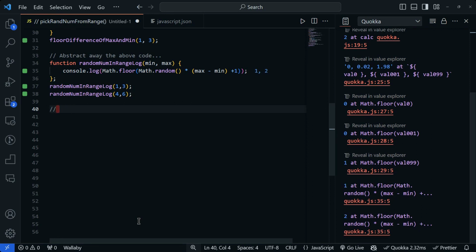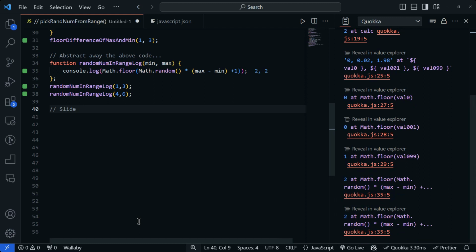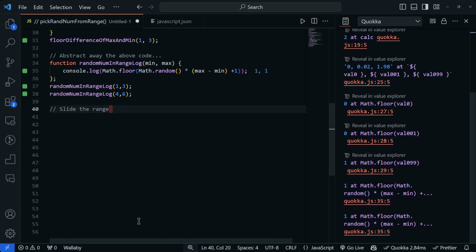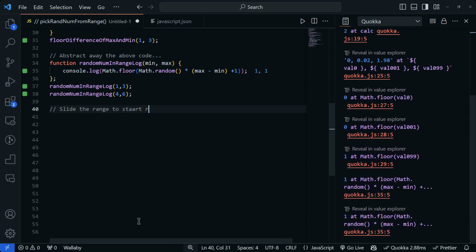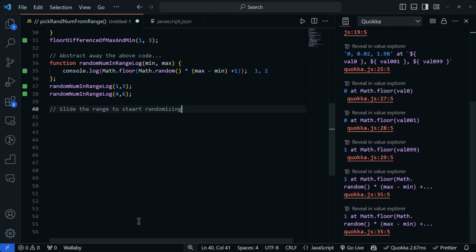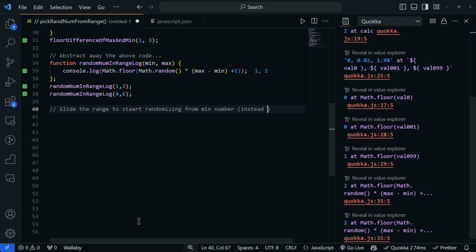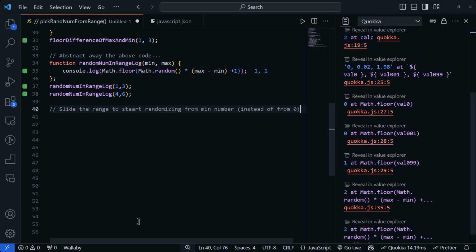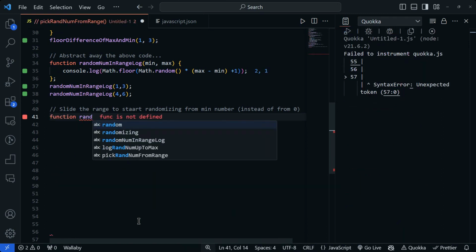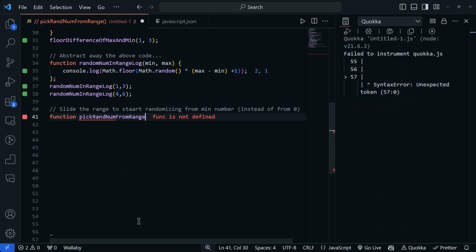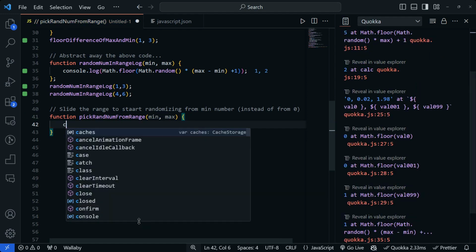Okay, let's first describe it. We're going to name it slide the range to start randomizing from min number instead of from 0. Okay, or 1, whatever. So function rand num from range, and it's taking the min and max values.